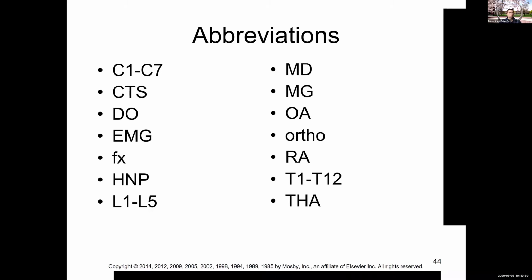Oftentimes you'll find these terms, and it's like, wow, there are multiple abbreviations being used throughout multiple different sections. For example, MD, right? We call doctors MDs all of the time because they're a doctor of medicine, yet here it's being used as something else. And RA, as respiratory therapists, we write RA all the time on everything, meaning the patient's on room air and that they're not on a nasal cannula or don't have any supplemental oxygen, but they're just breathing the normal room air.